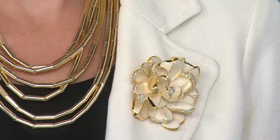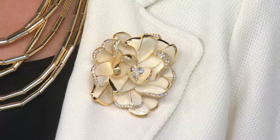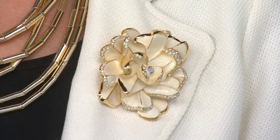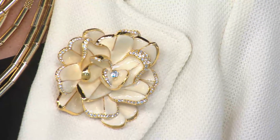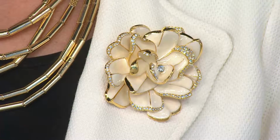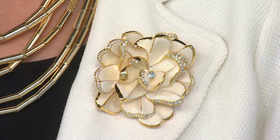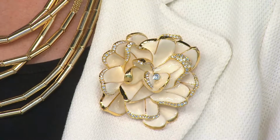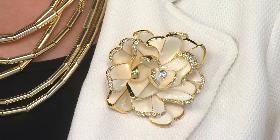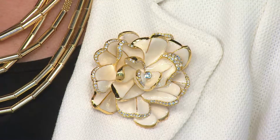Even at Joan's memorial service, David, there were little gardenias at each of the guest books. Absolutely. I remember when I walked up to sign and the temple was filled with them, I was like, oh my gosh, this is Joan's favorite flower. And she loved the scent of them. She loved the look of them. Her perfume was based a little bit on gardenia too, if you're familiar with our Now and Forever fragrance, which is available right here on QVC. It was a gardenia base as well. So she loved that they were very temporary as well.